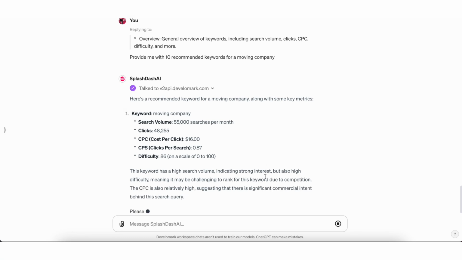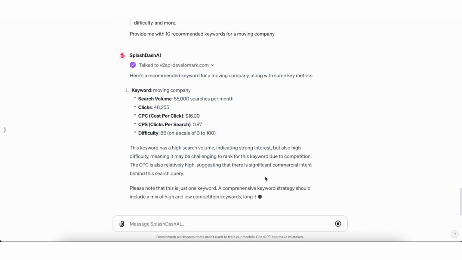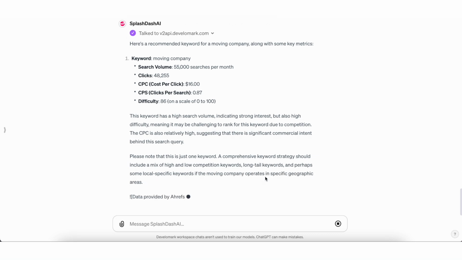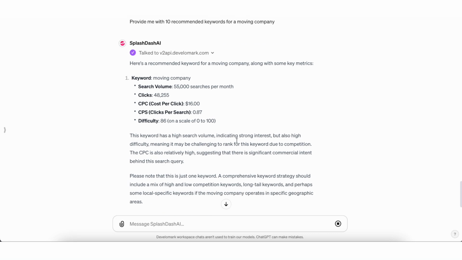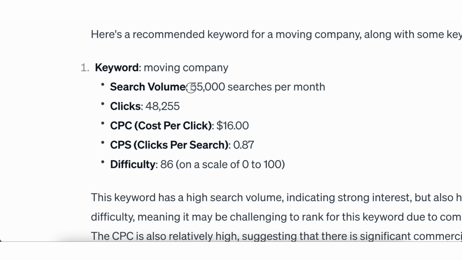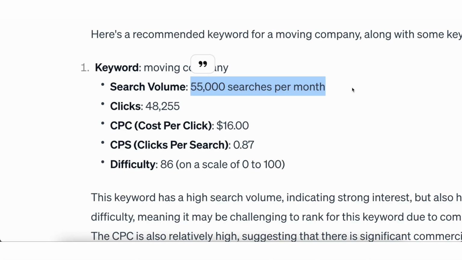And then once we have that information, now I can go ahead and get some related keywords based on this data. So now that I know the main term is moving company with 55,000 searches per month, this would be the term that I would use in my title tags, in my meta descriptions, on my home page, in my local service ads, in my Google Ads targeting. Anywhere that I want to use this information, I want to use this term because it has the most volume.